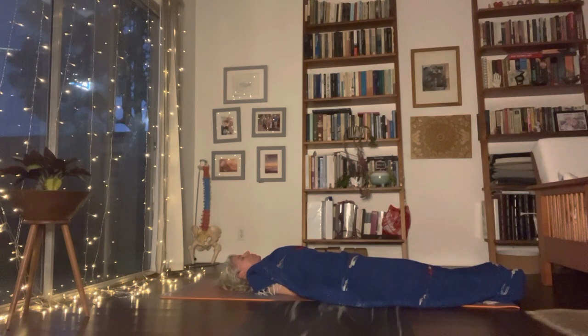Just fill the belly and hold. Let the ribs expand and hold. Fill to the capacity with the chest holding at the top. And then release like a wave. A couple of recovery breaths. Next inhale, you're going to inhale like a wave, belly, ribs, chest, hold.